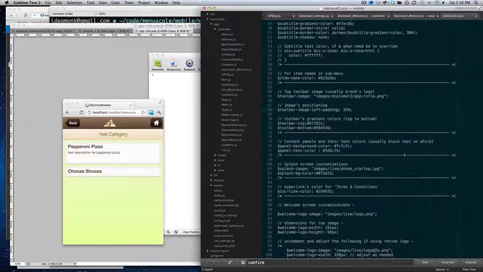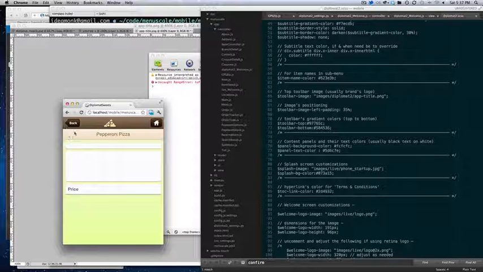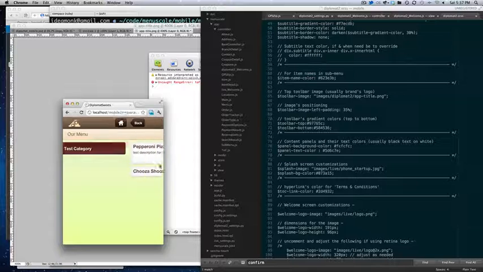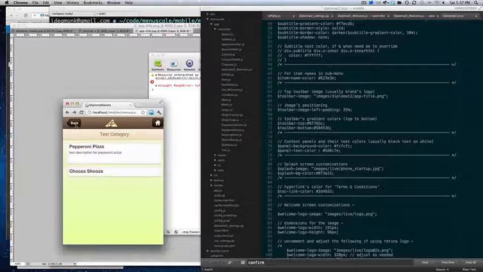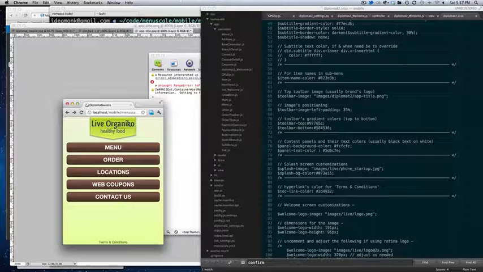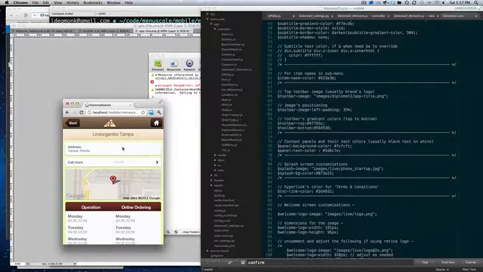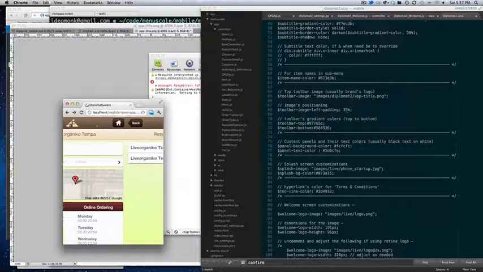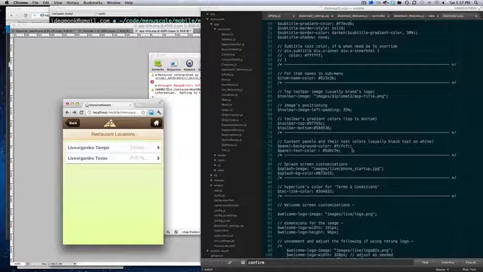Now let's get down to panel background color. So panel background is this background. All these white things are panels. They are called content panel in the code.